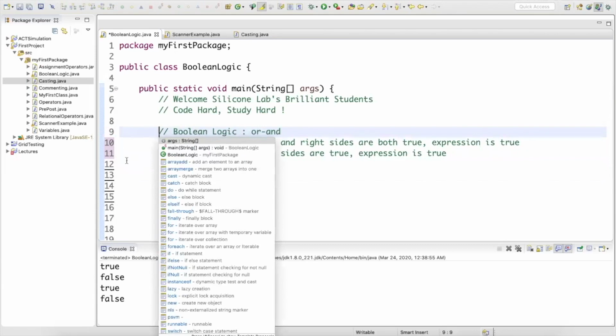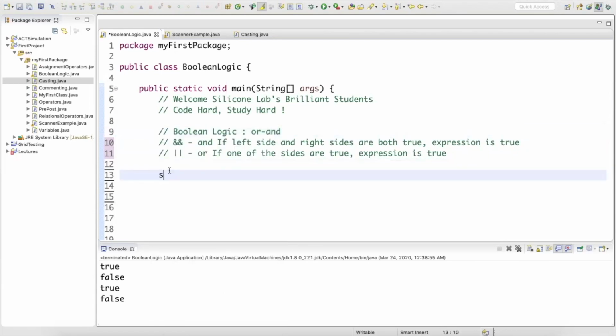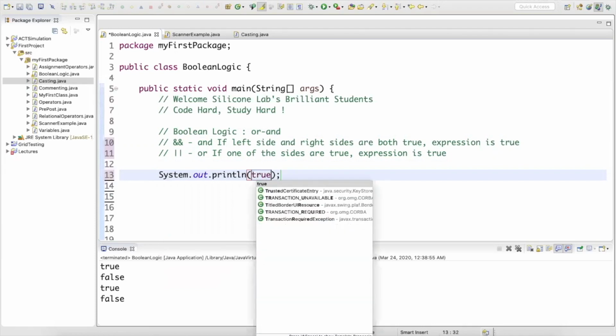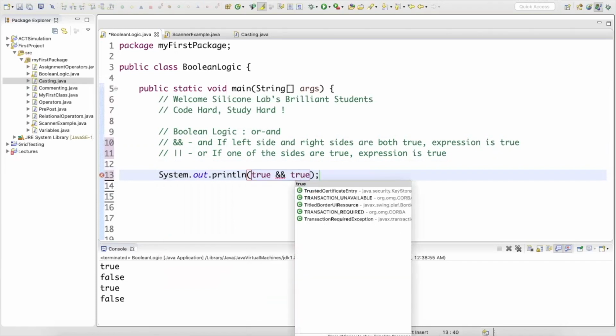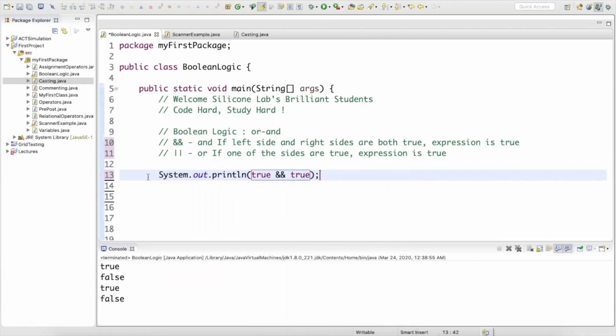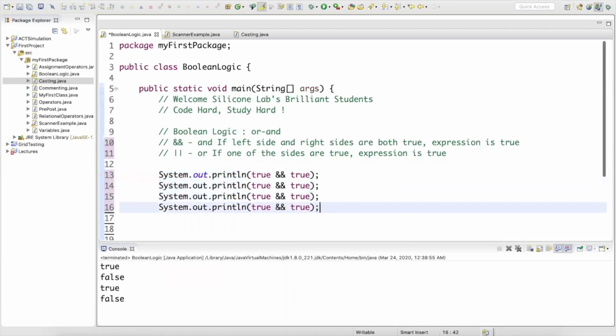Let's write down System.out.println, but not here. Okay, let's go down. I will write down System.out.println true and true, and I will copy this and write down the combination of trues and falses below, and I will change the true and false values one by one.